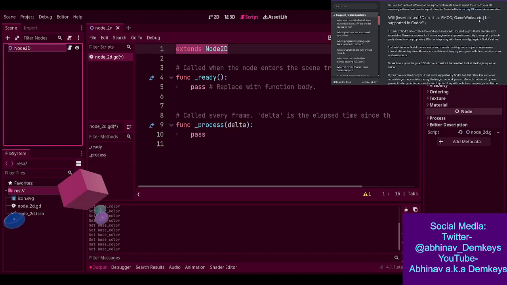What 3D model formats? Okay, that's something else to get into. Will closed SDKs such as FMOD, GameWorks, etc. be supported in Godot? So even one of the core engine devs mentioned this, that when you talk about proprietary software, things get a little bit complicated, because those people who own the proprietary software set certain standards and have certain requirements that your own software must meet before they would be willing to integrate their software with yours.